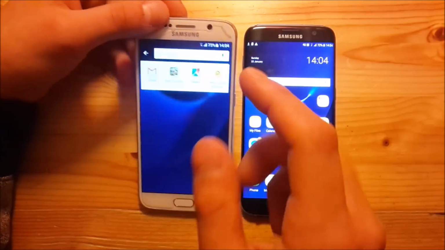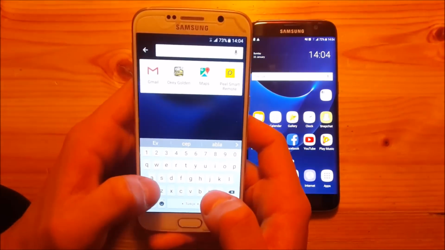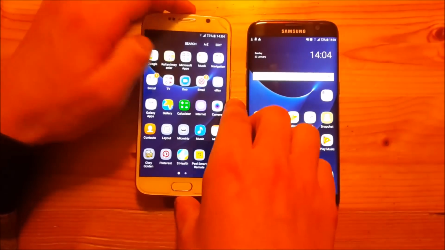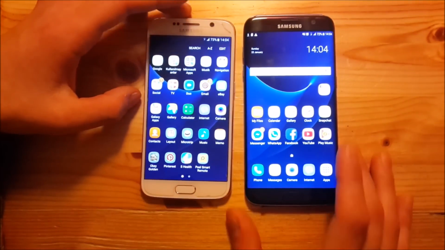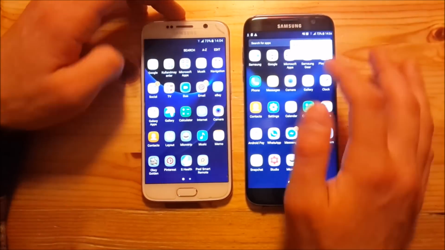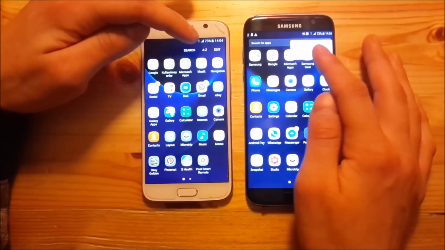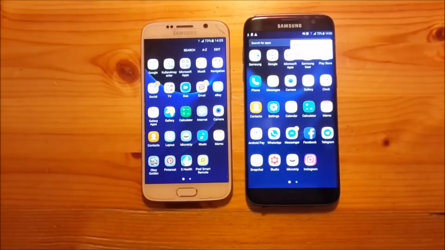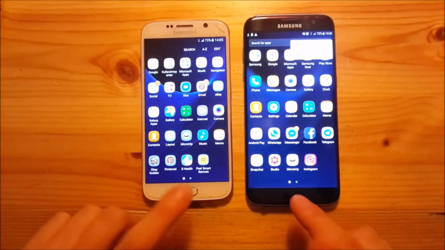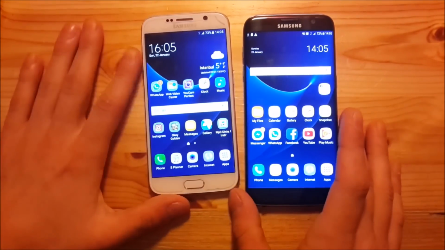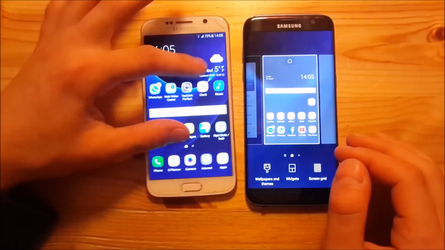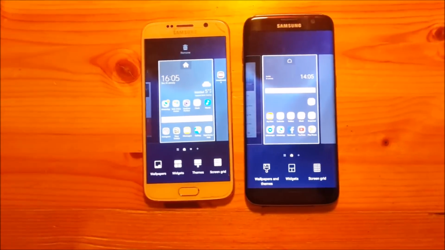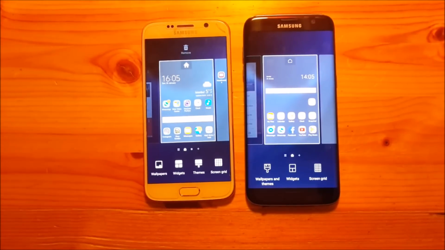Here you can only search apps, but this is still enough for everything. Of course, you still get this edit option on both, and the alphabetical sort option. All other things are quite similar. Of course, you get this blurred background here.